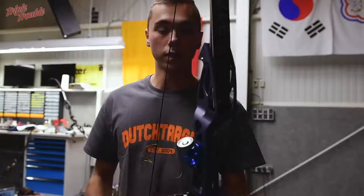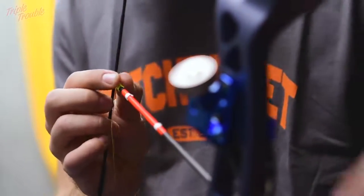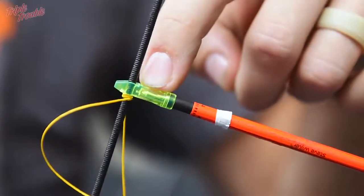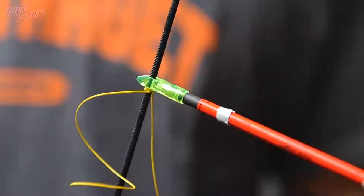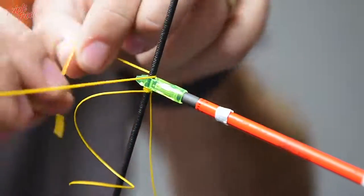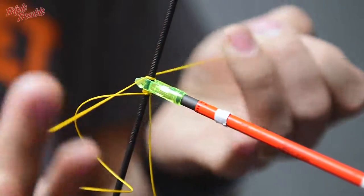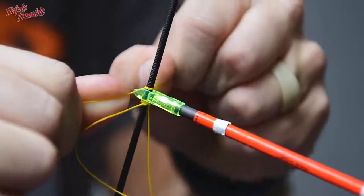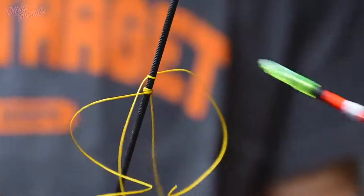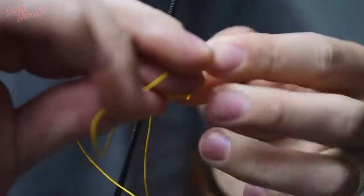What you are going to need now is an arrow — just for the knock. You put it on and press against the knock that is all the way down until your knocking point. Then you need your other piece of thread. I always put it all the way against the knock, so I am just going to squeeze it all the way in so that it is nice and tight. Then I am going to take the knock off.